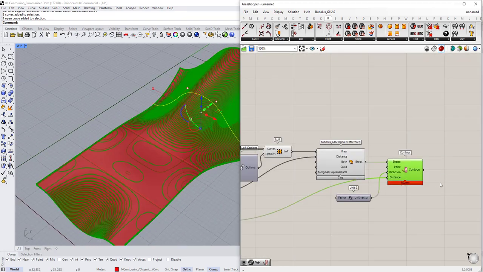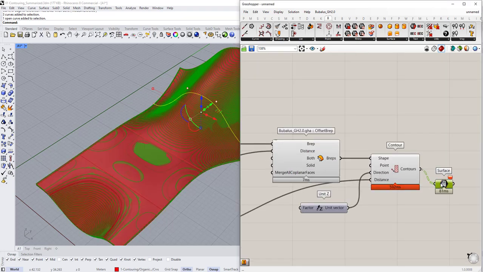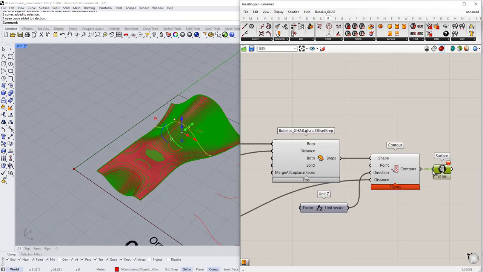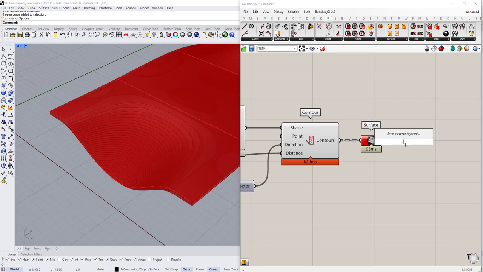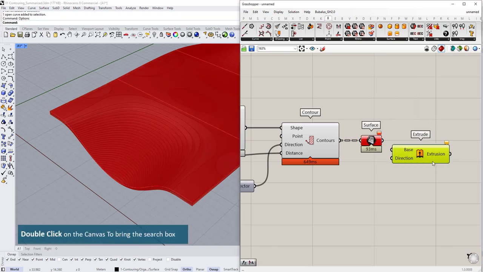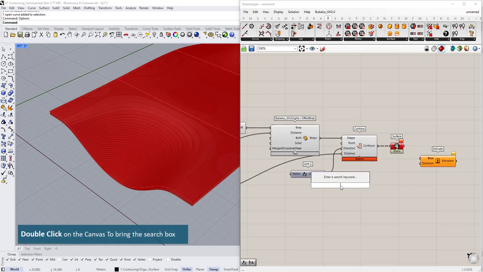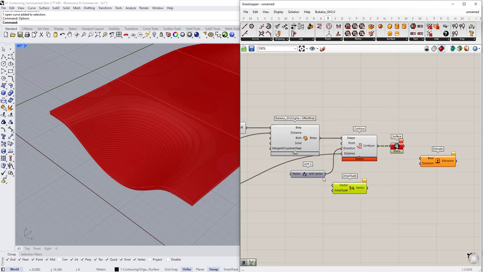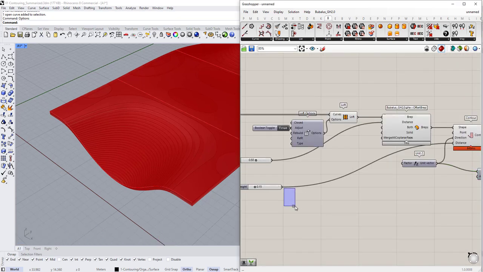Now we want to convert these curves into surfaces. So I'm going to type surface, import it here. Not all the curves are closed. This is not a big deal anyway. So type extrude, and we are going to extrude also in the Z. So I'm going to add an amplitude component. So the vector is going to be the Z, and the thickness is going to be the same 0.15.